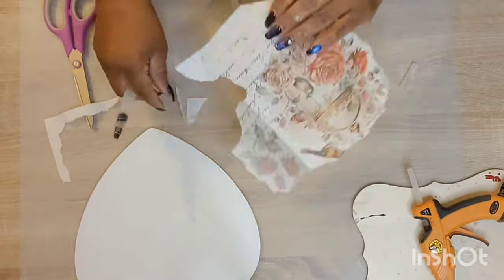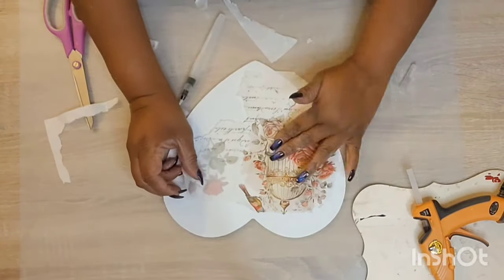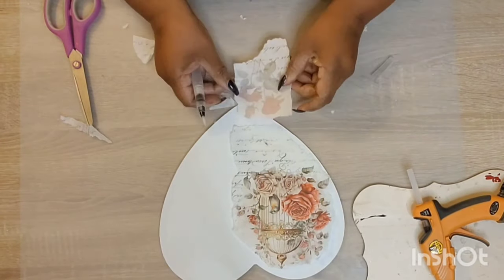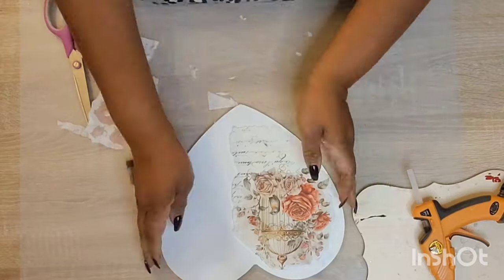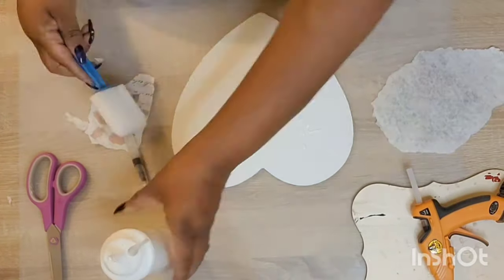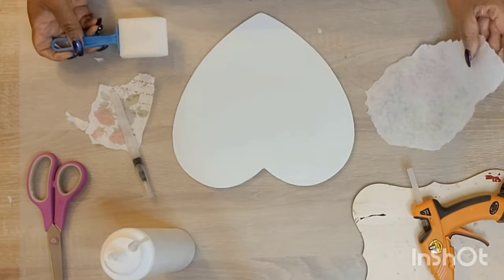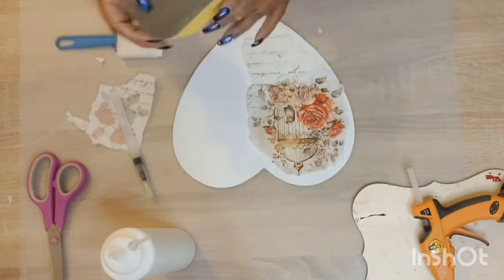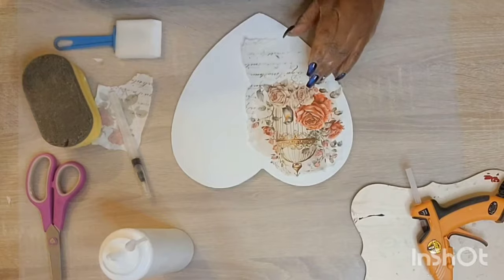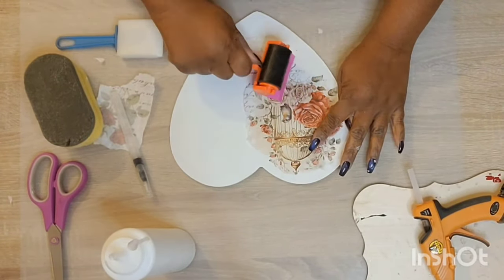And so I feel like it would just be a better fit for the paper. So what I'm basically doing, at first I was just going to leave a corner at the bottom blank, but because I am going to be bringing in another one of the cherubs from that stencil, I did half of the heart. And this is more Victorian cottage style, a cottage style piece, if you will.